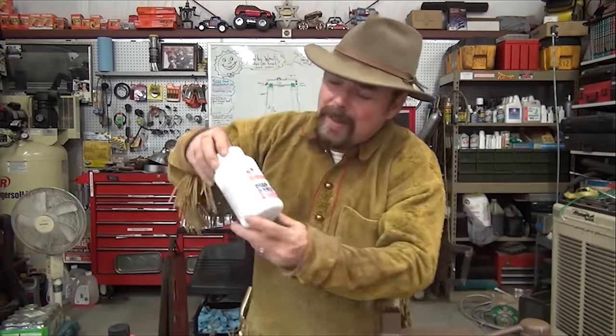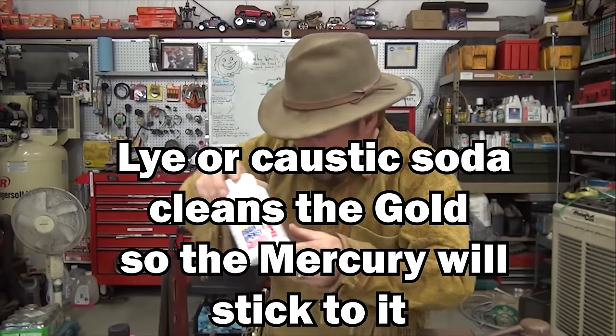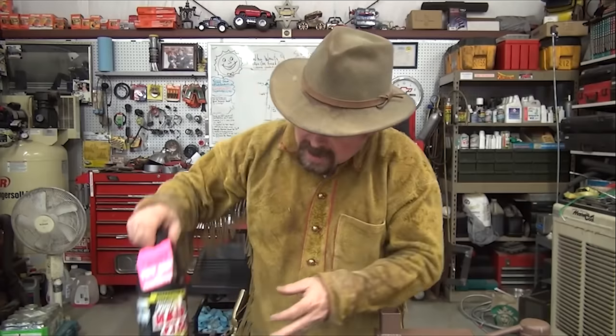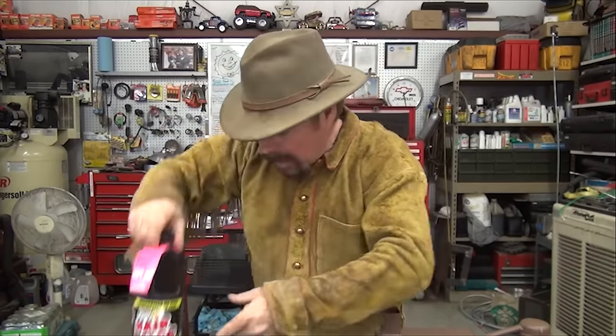And then you're going to need some lye. I like this stuff — I got it at Ace Hardware. It's 100% lye, also known as sodium hydroxide and caustic soda. You want 100% because that will clean the gold really, really well. If you can't do that, then get some of these really powerful clog drainers.